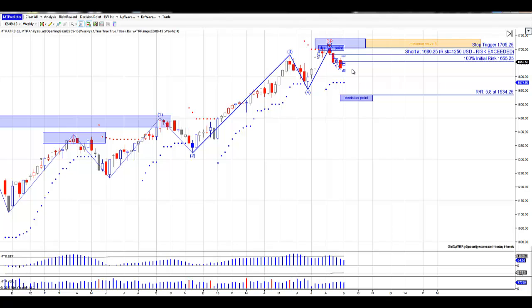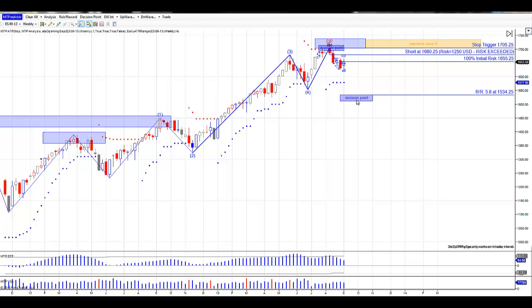We are in a risk-free trade at this point, so we do want to move the stop down to break even there at 1680 and a quarter. This is the ES, still the September contract. It will be rolling over this week, at the end of the week, to the December contracts, so be aware of that. Anyway, stops can be moved to break even, or whatever vehicle you're using, if you are short these markets, and if you're watching to protect your portfolios that are still built long as the markets are going north.